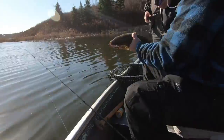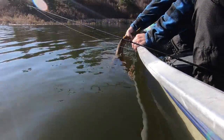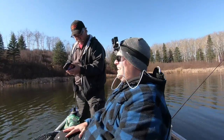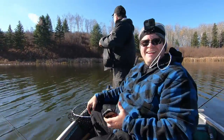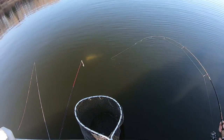Off she goes. Let's get some release footage here. Healthy release. Okay. Oh, how'd that feel? What a fight. Yeah, it looked like. I feel one step closer to my gold pin. Well, that's a decent size.